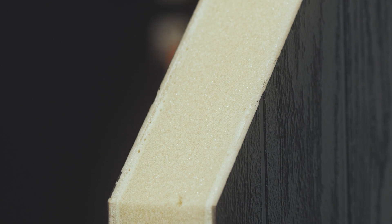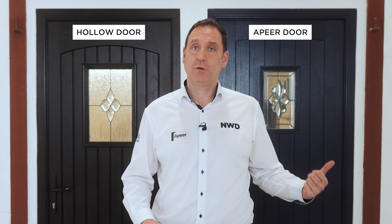As I'm sure you're aware, the minimum legal requirement for a replacement door in both the UK and Ireland is a 1.4 U-value. The hollow monocoque door to my right claims to be A-rated. The Appear 70 to my left most definitely is. I've had both doors independently tested at the renowned TUV Institute in the Rhineland. It's now conclusively proven that the Appear door is 6.8 times more thermally resistant than the hollow monocoque door.